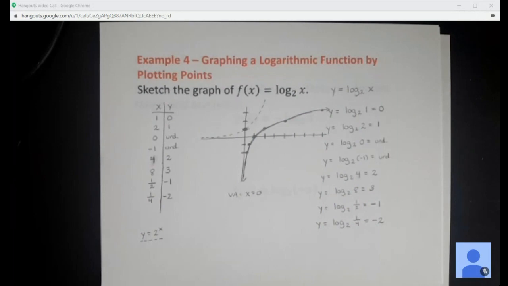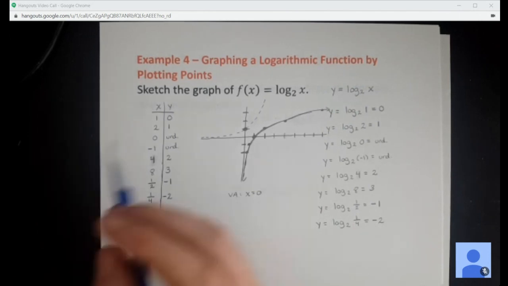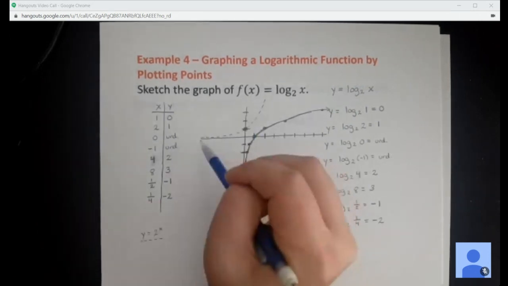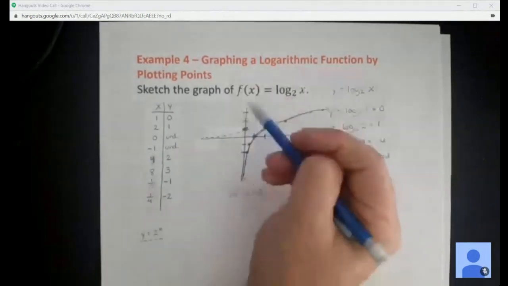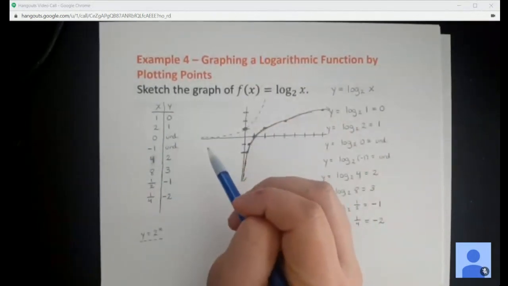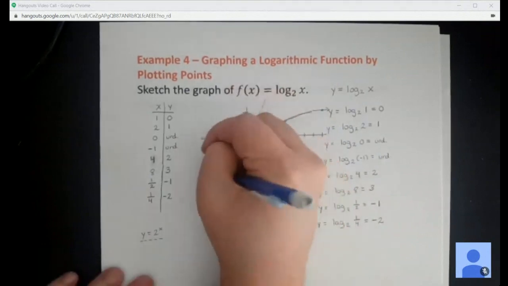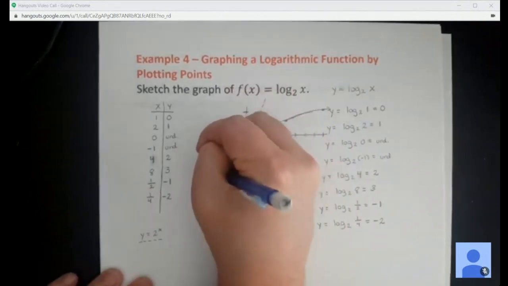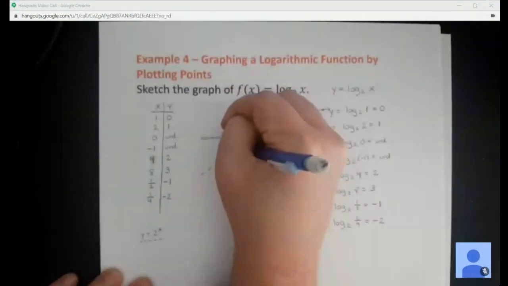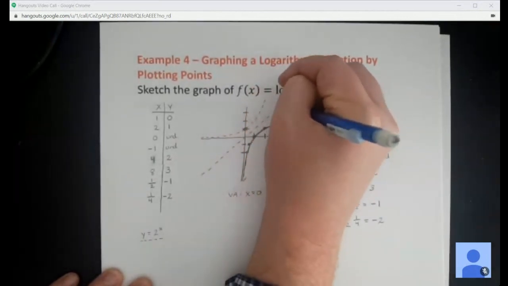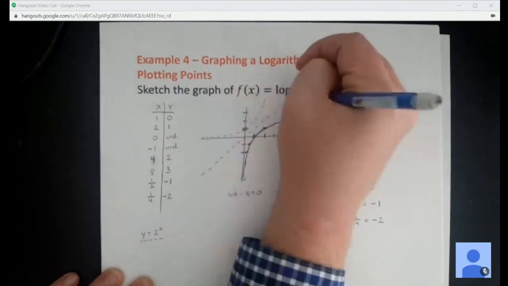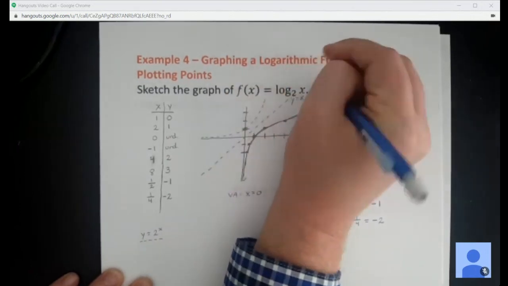So it's not exactly a reflection over the x-axis. What kind of reflection is it? What are we actually reflecting over here? Okay, so y equals 0 would be this axis, right? So y equals 0 would be the same thing as this, right? So y equals x, right? So the equation y equals x would be a diagonal line with a slope of 1 that would go through the point 0, 0, because that would be our y-intercept. Okay, so this is y equals x right here.